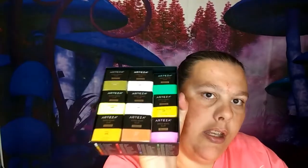When you open this up, it's a nice little box with a lid. This is what it looks like. You have a set of 5 sculpting tools, I'll go through those in a minute. You have some jewelry findings and beads and key rings. And then you have the clay.